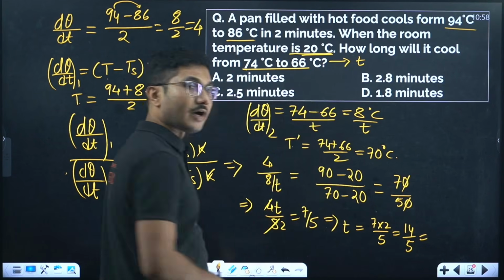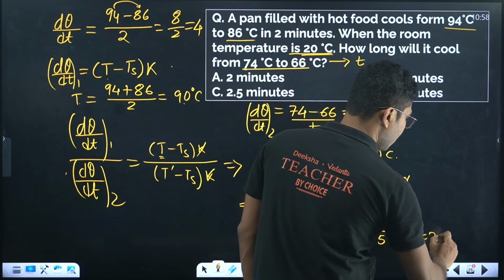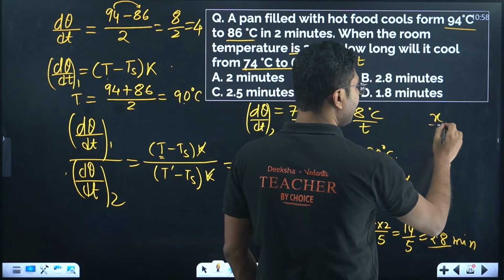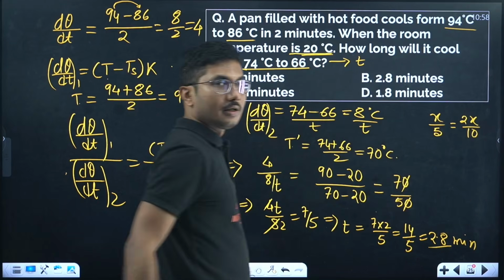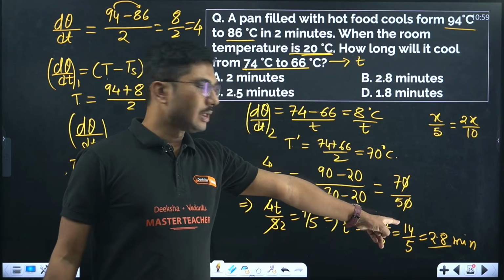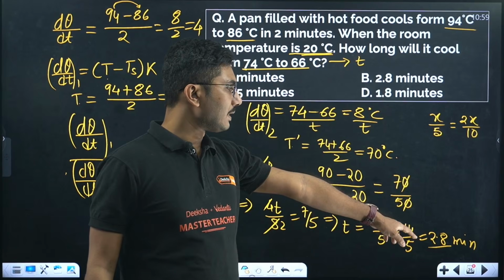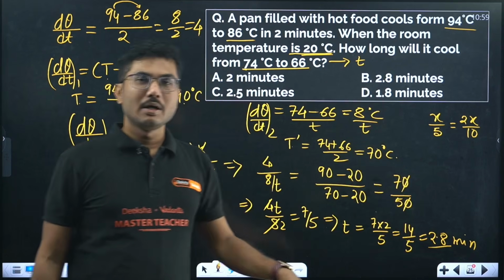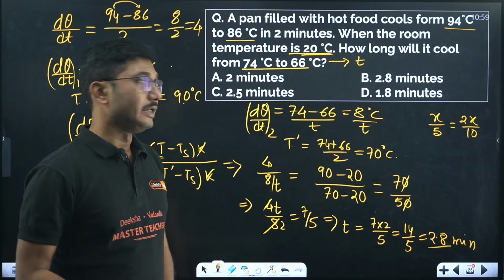And if there is a division by 5, what you have to do? You need to multiply this number by 2 and then put a decimal. If any number is divided by 5, what you can do? 2x by 10. Right? So this is the trick to remember. Whenever you see a division by 5, always double the number and then put a decimal in between. If suppose the number is say 90, then it will be 180 by 5, so 180, then the decimal, so it will be 18, right?